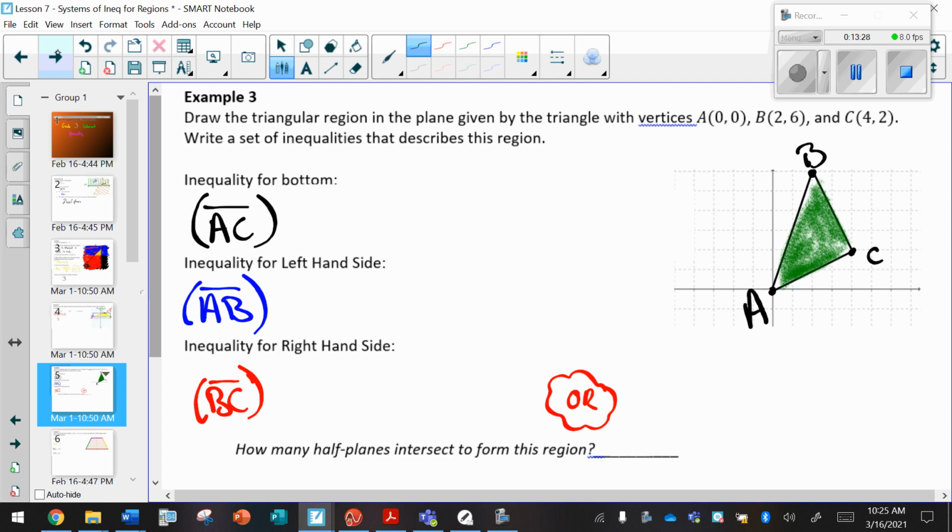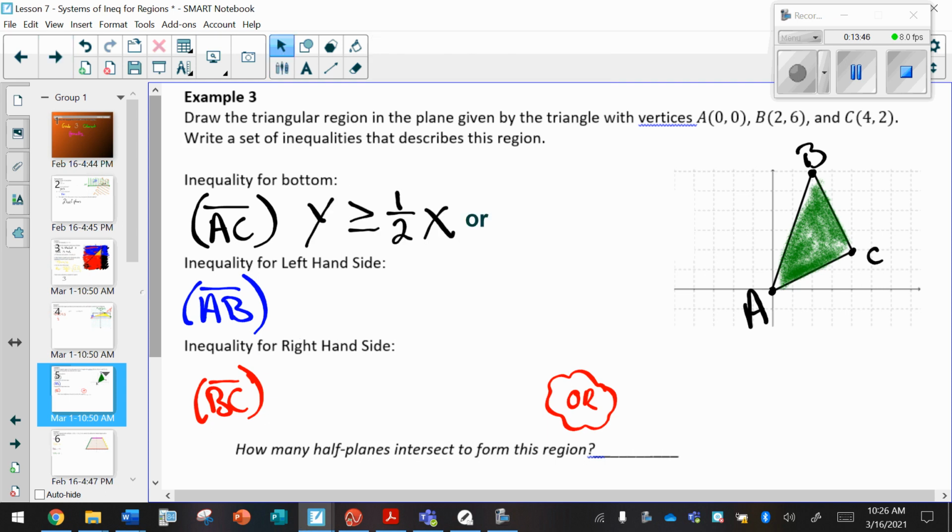So for the bottom, side AC, we need a slope, and then we need any point. And then we can use point slope form, or if we have the y-intercept, we can use slope intercept form, whatever seems to be more convenient. So for side AC, our slope is going to be up 1 over 2, or you can count. It went up 2 over 4. Up 2 over 4 reduces down to up 1 over 2. And then if you used point A, the origin, the y-intercept is 0. Or if you used point C, we would have y minus 2.